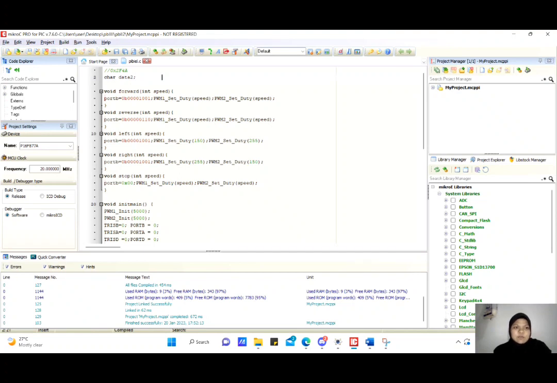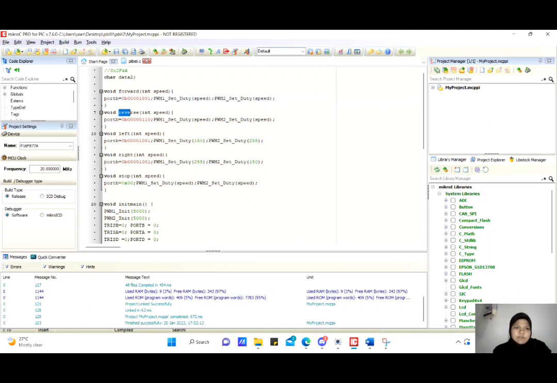The first part is the forward function. It will be set at port B, where RB0 and RB3 will be 1, and other than that it will be 0.